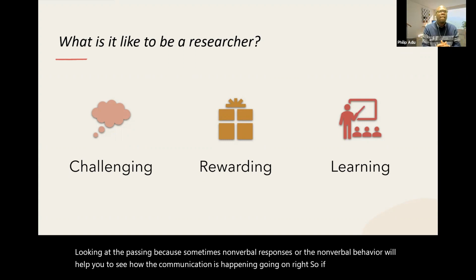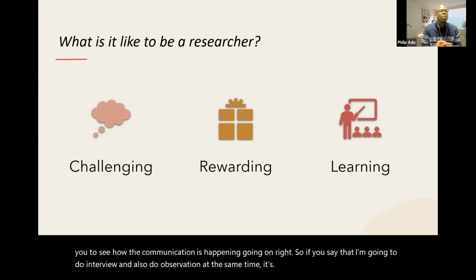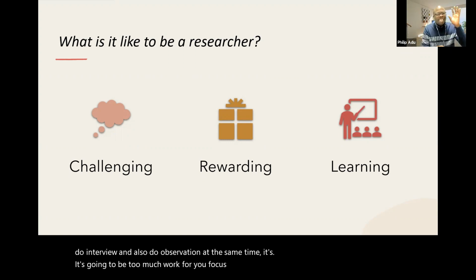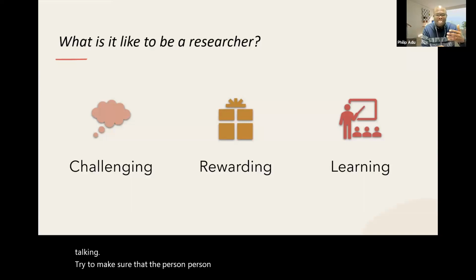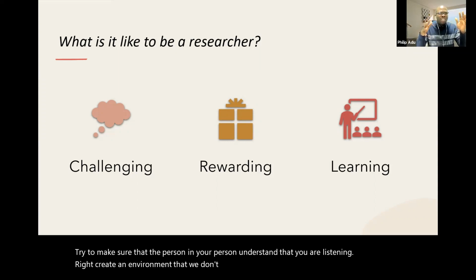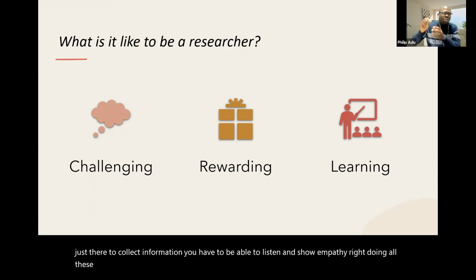So if you say that I'm going to do interview and also do observation at the same time, it's going to be too much work for you. Focus on interview, listen to the person talking. Try to make sure that the person understands that you are listening, right? Create an environment where participants don't feel like you are just there to collect information. You have to be able to listen and show empathy, right? Doing all these things, adding observation to it and trying to take note about the person's reaction, facial reaction, you are wasting time. Focus on the communication.